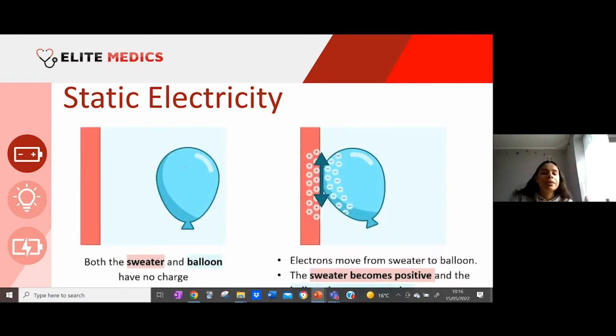As you can see, when you're rubbing this balloon to the sweater, you've got a transfer of electrons. Which way? Just have a quick think of which way the electrons are moving. Are they moving from the sweater to the balloon or the balloon to the sweater? Electrons are moving this way because we're gaining a negative charge. The thing that's becoming negatively charged is what's gaining electrons. So there's a transfer of electrons from the sweater to the balloon, and that's how we get that static buildup of charge.